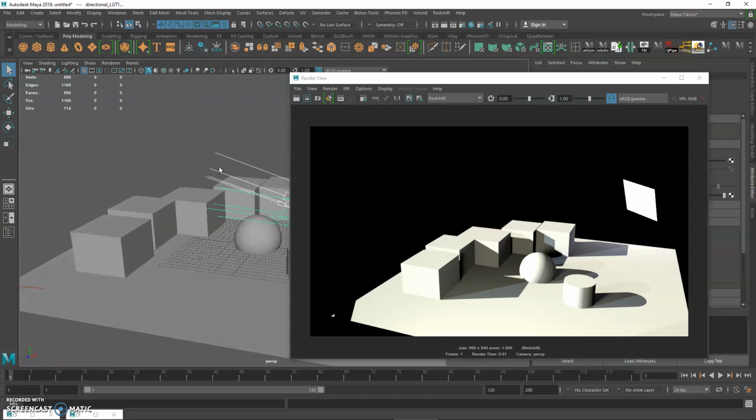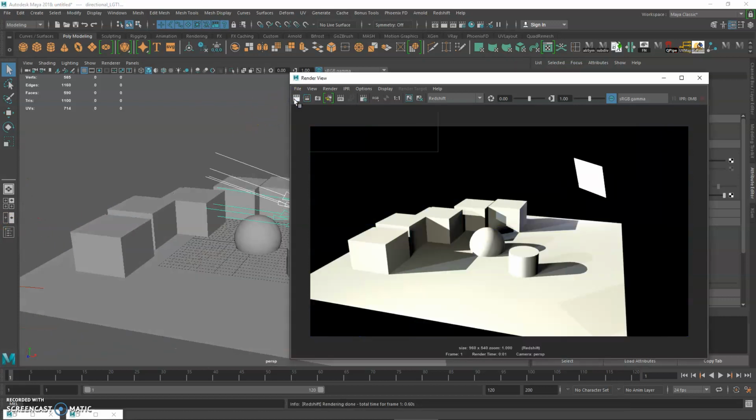Now by default, if you put a light in the scene, it will illuminate or light every object in the scene. So it will light these boxes, the ground, the sphere and the cylinder.